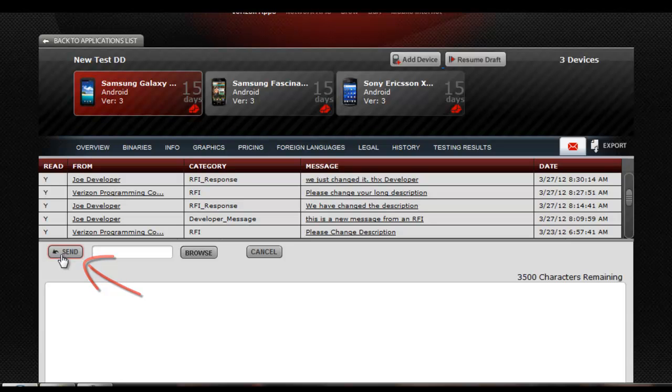The same process would apply for any other question. Just make sure you go through these tabs up here, all your graphics are on this tab. So these are your screenshots as well as your device icons. Your information includes a lot of your short description, long description, that type of thing. And then your legal tab is where a lot of the questions in regard to encryption, copyright, and those types of things are all addressed.